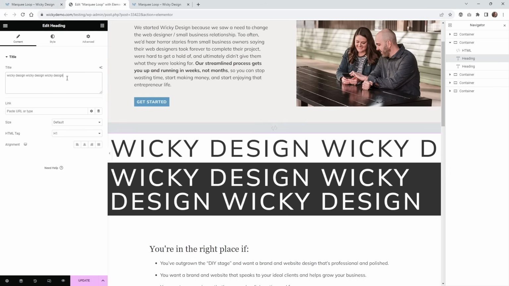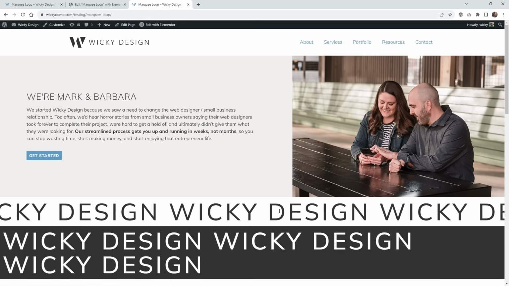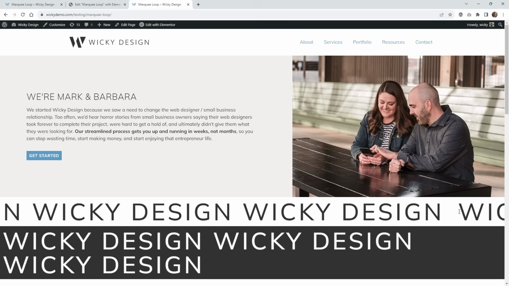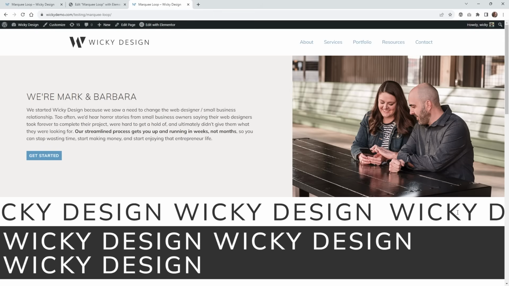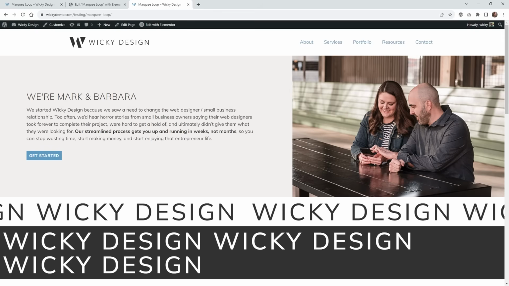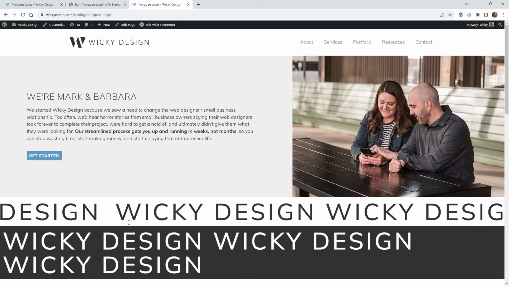If you run into a situation where it's not breaking correctly, you can add this little bit of HTML, and this is just giving it a non-break space. Then you can just hit update and now you're going to notice that it's going to loop correctly. That's why I recommend watching it a few times, making sure it doesn't have any weird gaps or anything like that. And it looks like we're good to go here. And that's it. That's how you can animate from the right to the left.